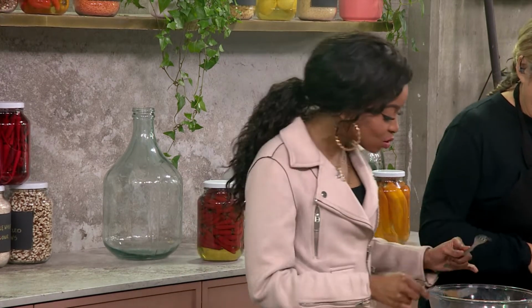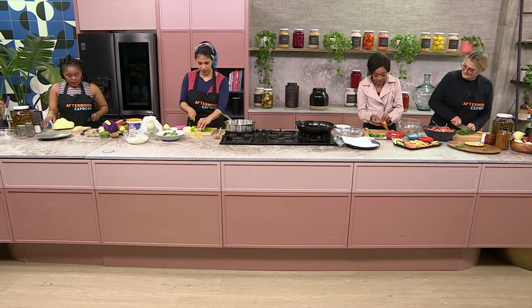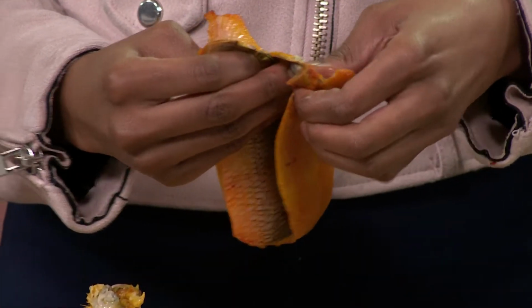Now, I don't know if South Africans saw what I did here. When I'm putting together my Snoek Pate, I just took the snoek. Oh, it looks delicious. And I wanted to take off the skin. So I just went in with my hands. That's smoked snoek, eh? Oh, it smells delicious.